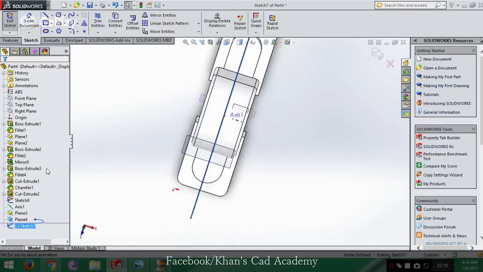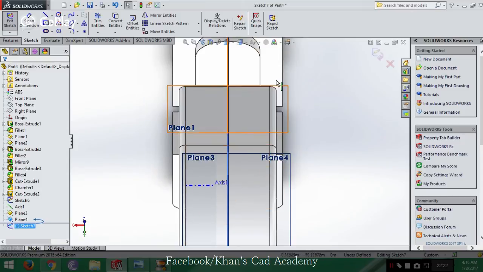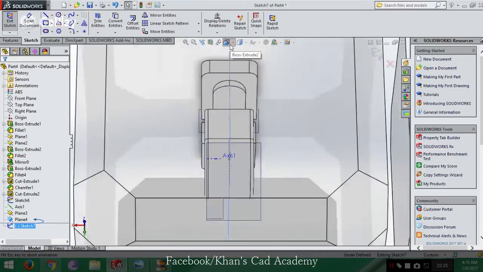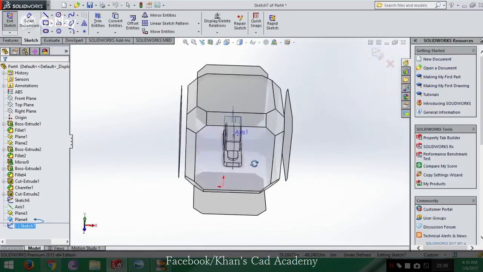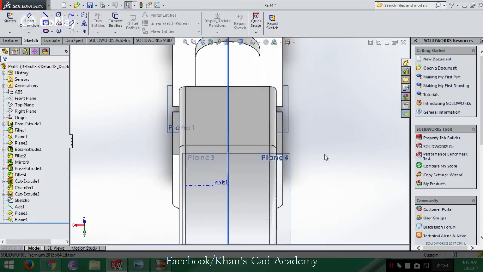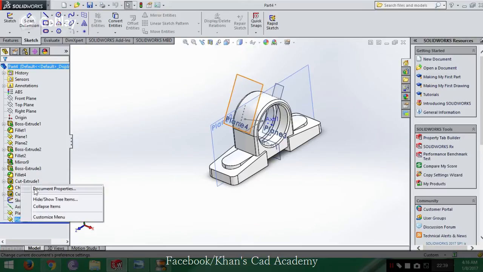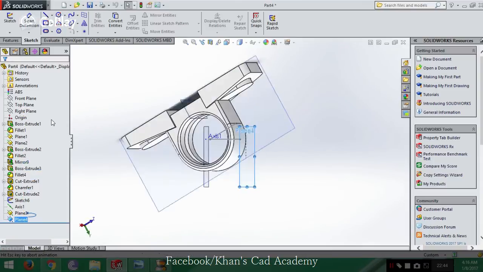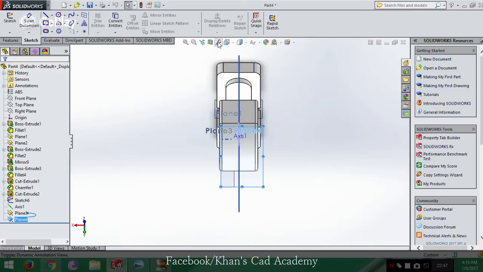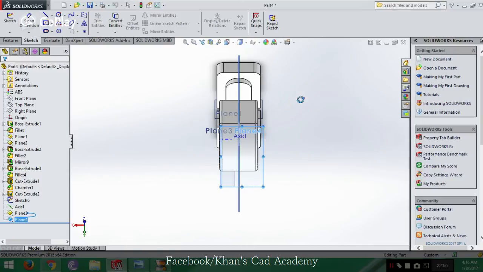Now we'll make it perpendicular. And sometimes it happens. We don't have to worry about it. Okay, we have a rotate command here.